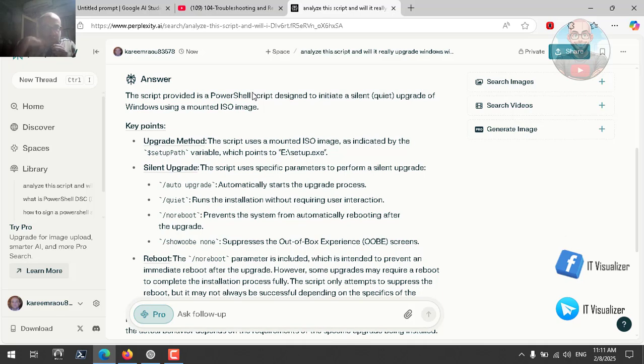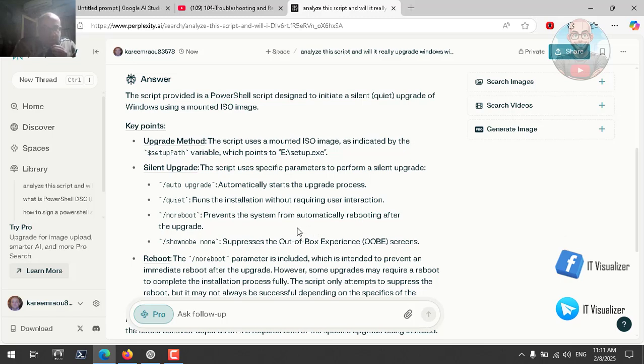Here it is talking about a PowerShell script designed to initiate a silent, quiet upgrade of Windows using a mounted ISO upgrade method. The script uses a mounted ISO image as dictated by the setup path. Auto upgrade automatically starts the upgrade process. Quiet runs the installation without requiring user interaction. No reboot prevents the system from automatically rebooting after the upgrade. Show OOBE, obviously this is the out of box experience, none bypasses it.